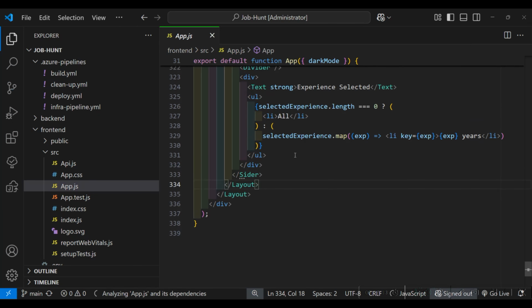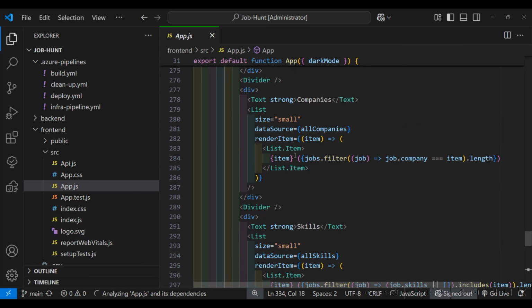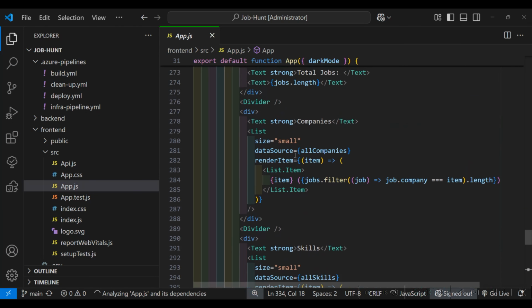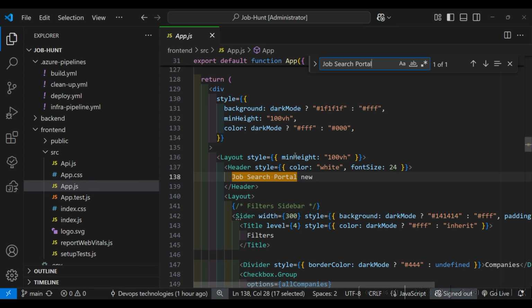Yeah, it is loading. Somewhere you will find a job search. Control plus F. Yeah, here we have it. So job search new you have. I'm removing the new. I'm just saving.